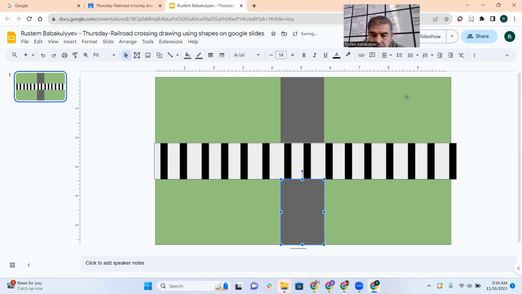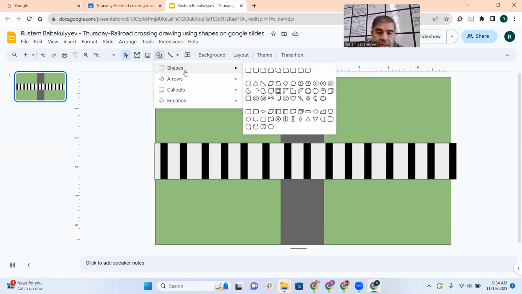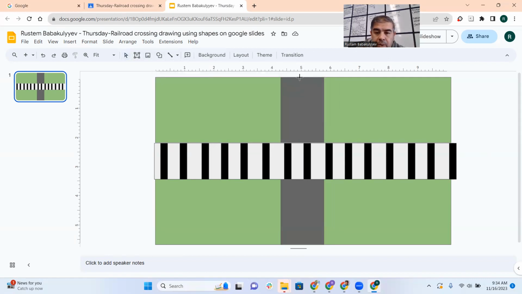And there we go. You see, my railroad is crossing the freeway. And then for the freeway to look more realistic, we're going to add white lanes, you know, the lines which separate the lanes. So we're going to go ahead and add a long line. I want to make it a continuous line because we're not supposed to change lanes. Oh, actually, you know what? Let's make it shorter. It's fine.